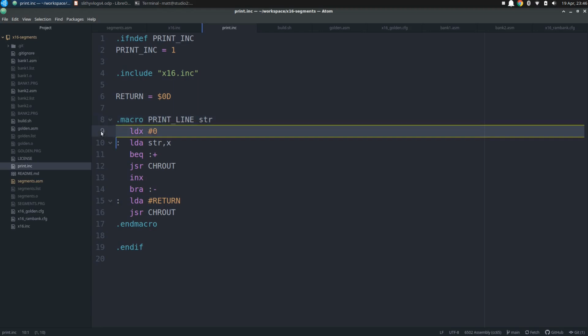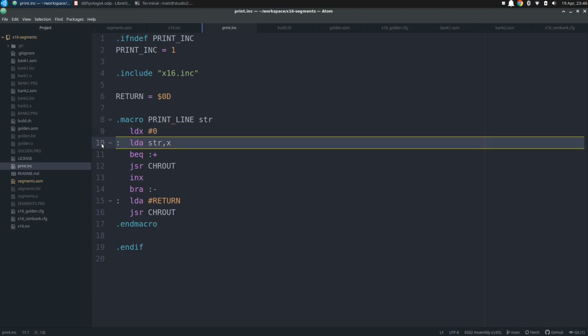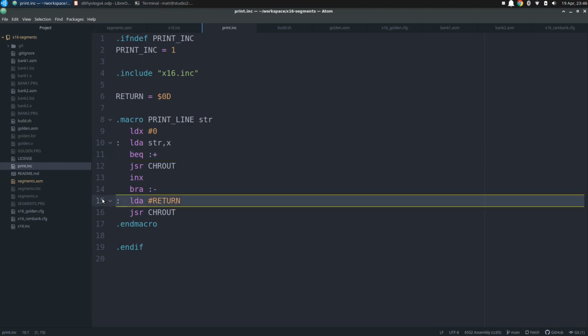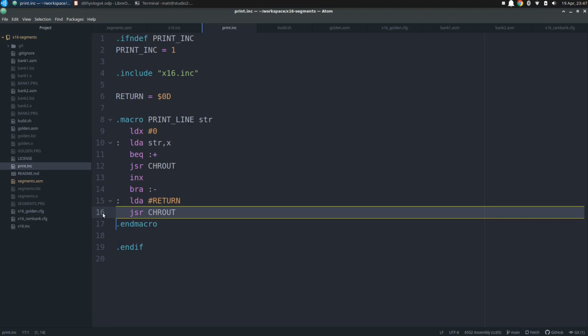And that's what it does. It will initialize X to 0. You'll notice here we've got a colon. We have an unlabeled label, effectively a nameless label, where we load a byte off of that 0 terminated string. If we have hit that 0, that null termination, we will branch ahead to the next colon here with the next label, and that is this unnamed label that will simply load a return into A, that return control character, and print that out. And so that'll be the end.